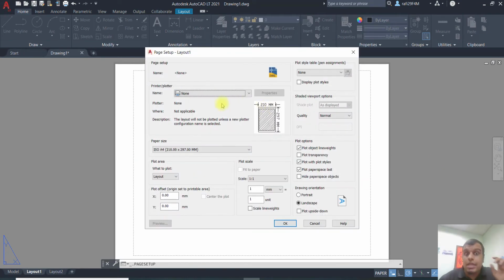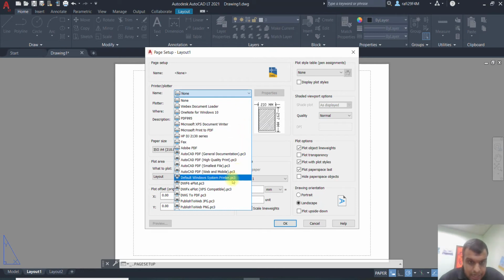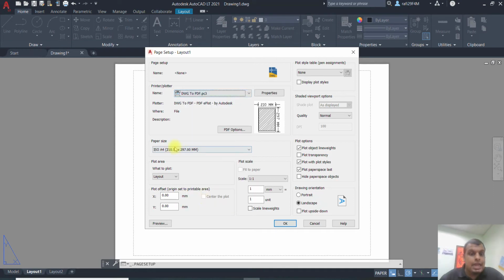This modify is to define the paper size of your layout. First we select the printer. You need to select DWG to PDF. Then you select your paper.